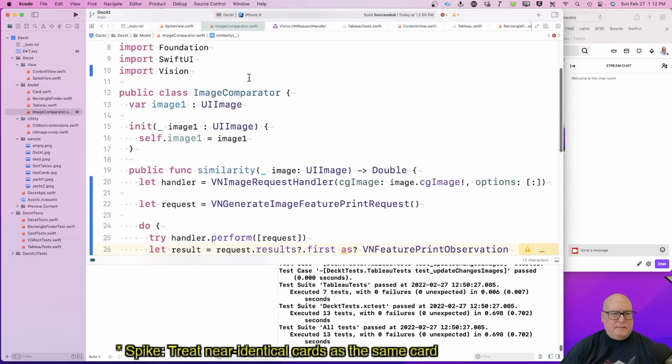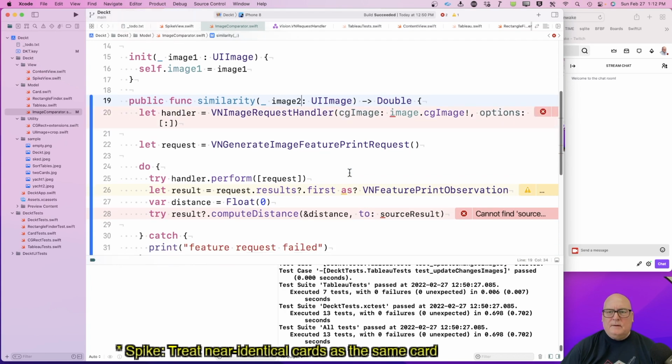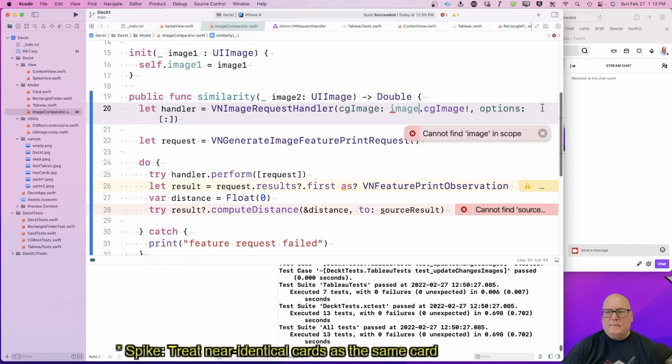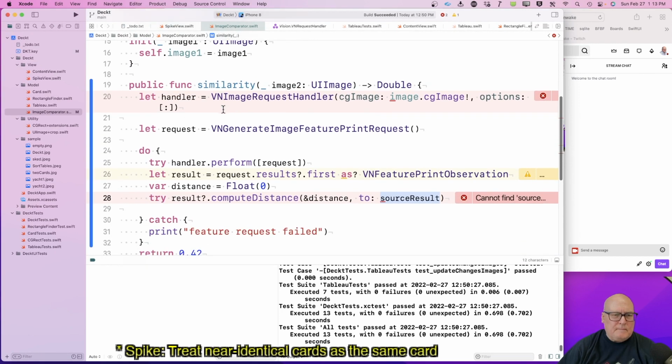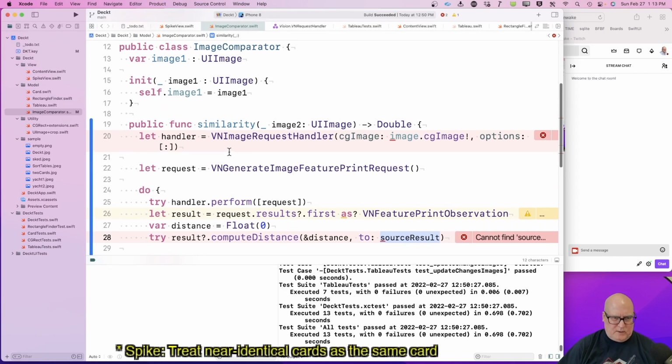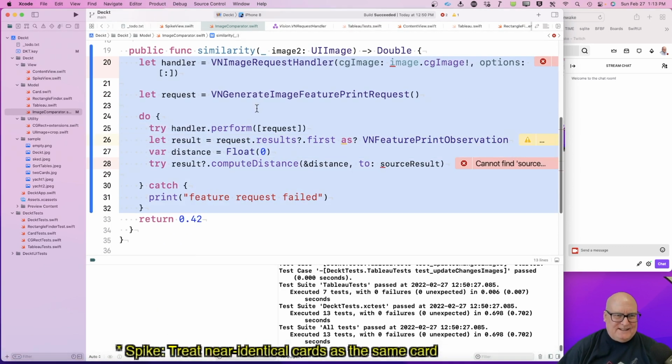Okay, we've got image 1. I'll maybe call this image 2 just to keep myself straight. Well, okay. I think what we're doing is we're just taking the first observation and calculating this distance, compared to, I think, the second image. I really think I need to do this twice, once for each image. Okay, so I'm just gonna go sloppy and just see what we get.